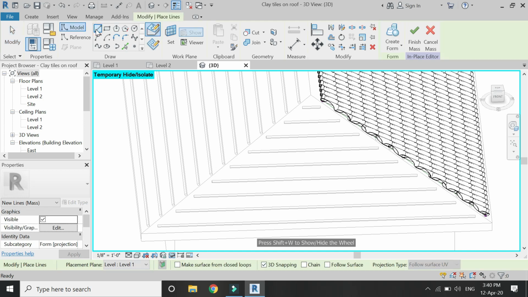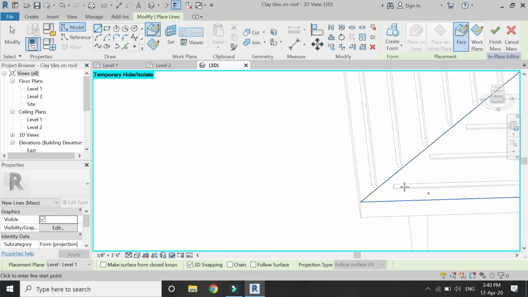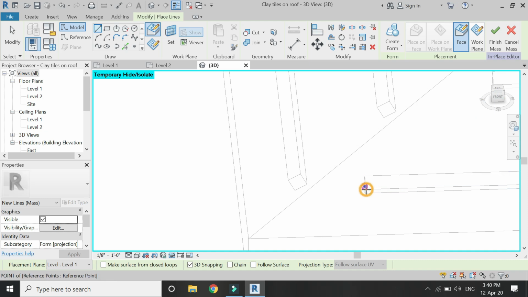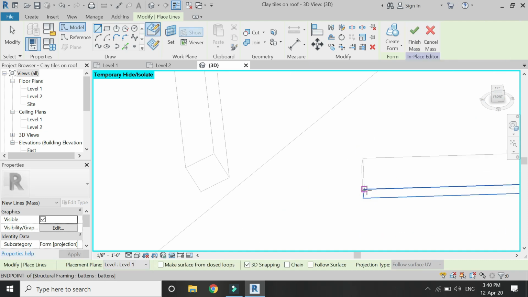I have used the exact same procedure to create these roof tiles on all parts of the roof.